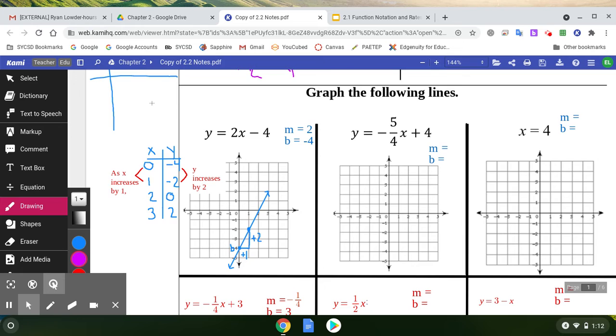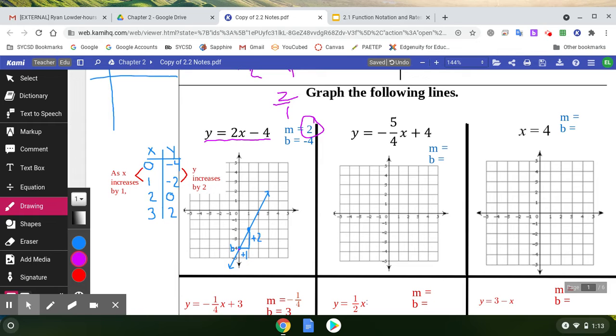Next, we're going to take a look at a few examples of graphing a linear function given the equation. So what we're really doing is identifying the two pieces that define the line. As we said above, that is their slope and their y-intercept. So in this first example, the slope is 2. Now, if you want to think about slope always as a rate of change, then we would just say the slope is 2 divided by 1. Then our y-intercept is -4.